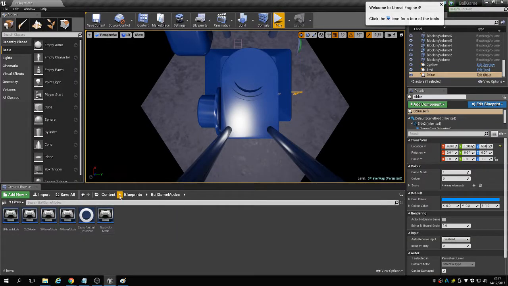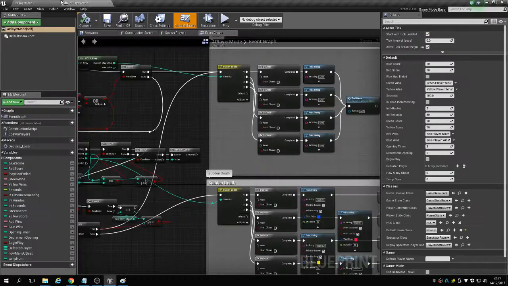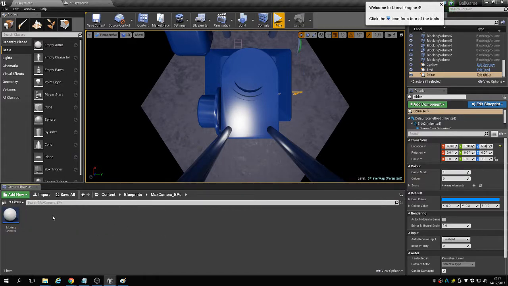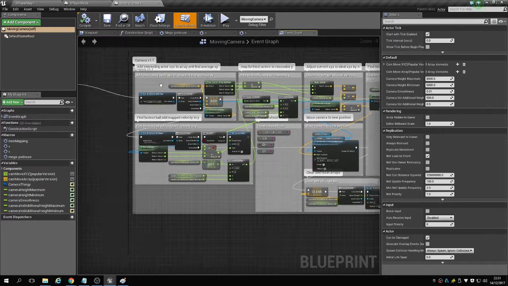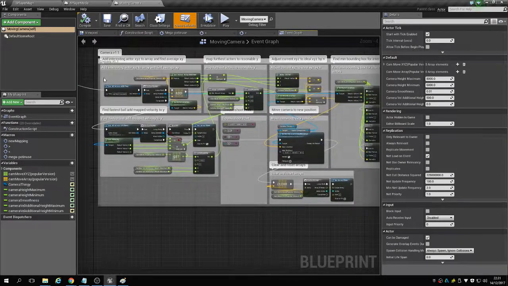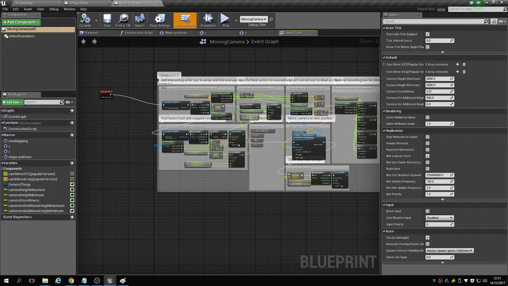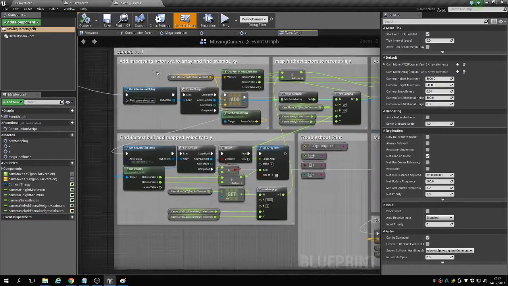Okay, so we've got 2 things left. That's the win conditions, which are in here. We'll finish on that, and the camera blueprint. So camera blueprint. I had a working version of this up in like 1 hour, 2 hours. The rest of it took like a day, and then I kept improving it and mostly fiddling with the layout to make it look really pretty, but whatever.